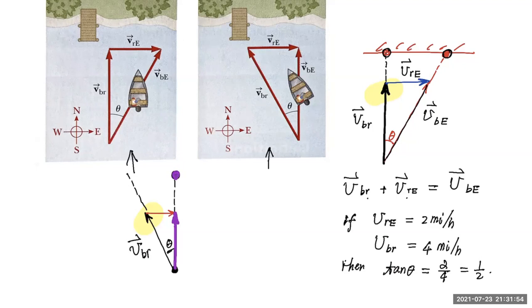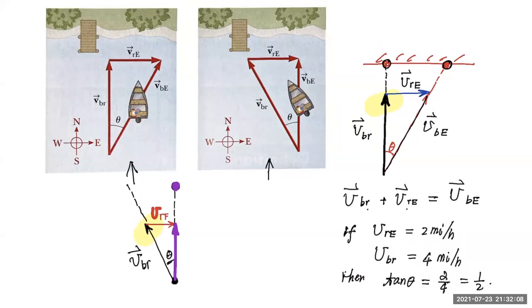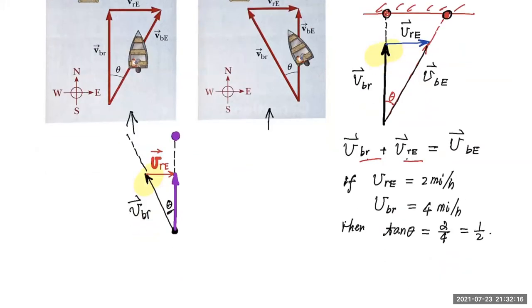So this red vector is the velocity of the water flowing relative to Earth. So this is V river relative to Earth. What happens when you add V_BR and V_RE? Same thing here. V_BR and V_RE, you end up with this purple vector, which is V boat relative to Earth, just like here. And that's what you want. You want the velocity of the boat relative to Earth to be directly across, and the water flows downstream like this. And you want to go directly across.